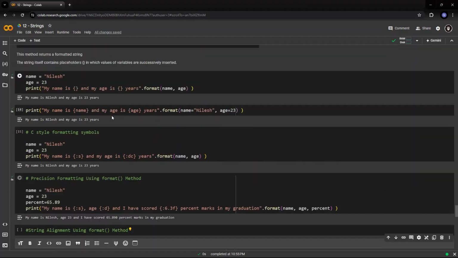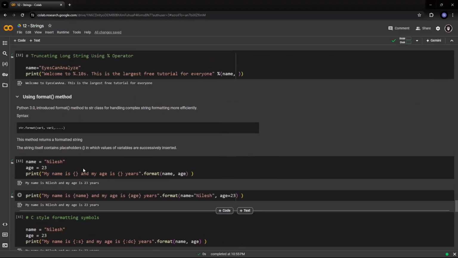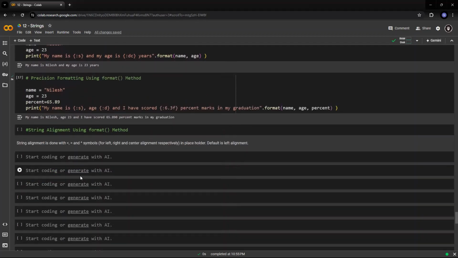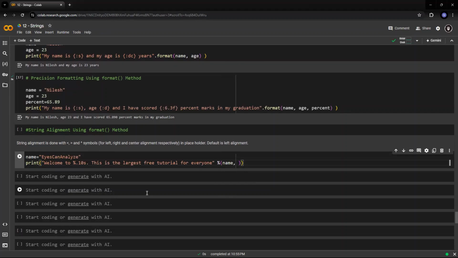I will use the same example of iScanAnalyze. I will specify it as: iScanAnalyze, welcome to, curly brackets, and I'll specify greater than 20.